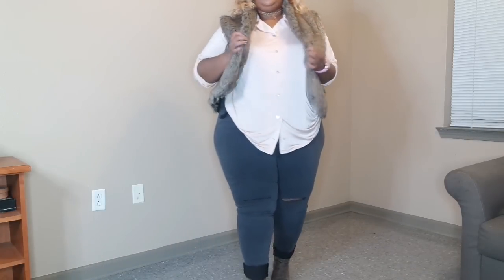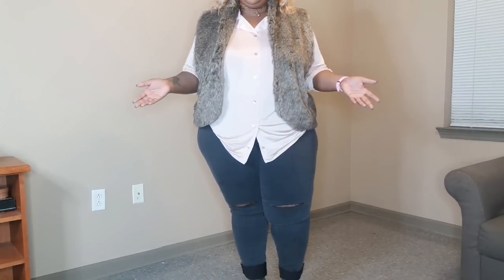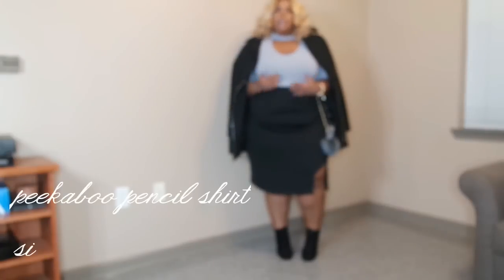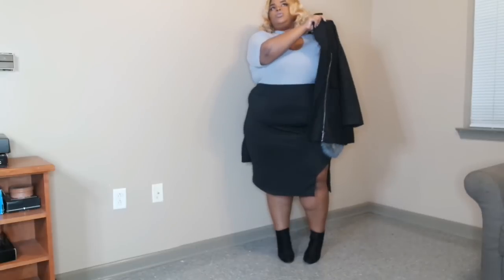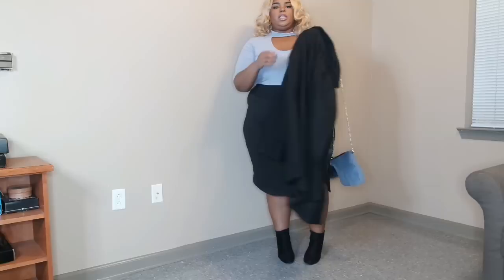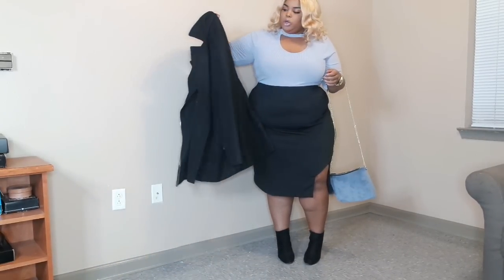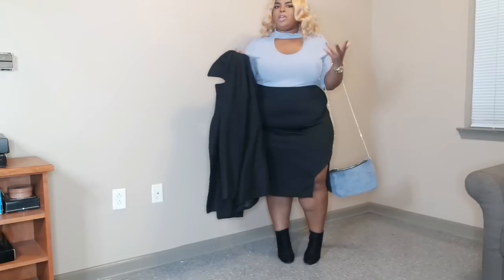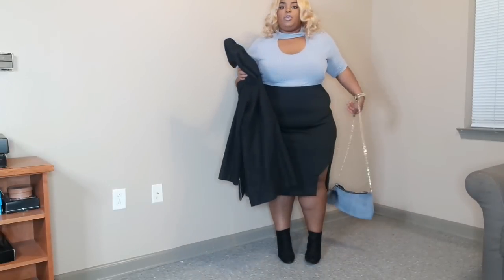All items I wear will be linked below. If I can't link them, I'll link the website or store where I got them from. This outfit right here features one of Jessica Naomi's skirts and I decided to throw on a wool jacket with this, but I'm going to remove it — it just gives you an idea of what you can add. This is just a black long coat from Rainbow, about two or three years ago. I got it for like $7 and I also got it in gray.